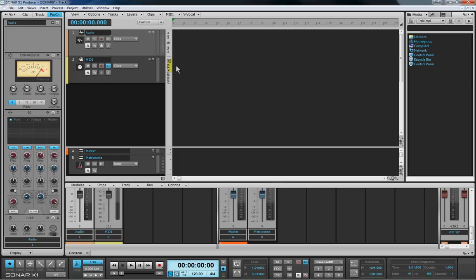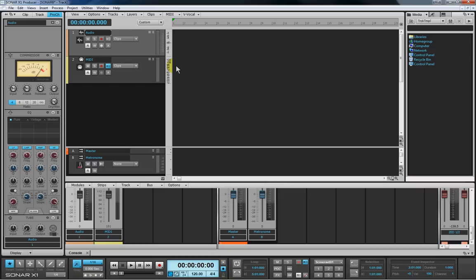So I think that's the first thing we need to get out of the way: MIDI is not sound. MIDI is simply a set of instructions to a synthesizer or other piece of musical equipment to either produce sounds or change patches or change some settings. It can be used for lots of reasons, but we're primarily interested today with the notes. So that's the first thing. MIDI is not sound. MIDI is a set of instructions that synthesizers understand to produce sound. Okay, so we've got that out of the way.